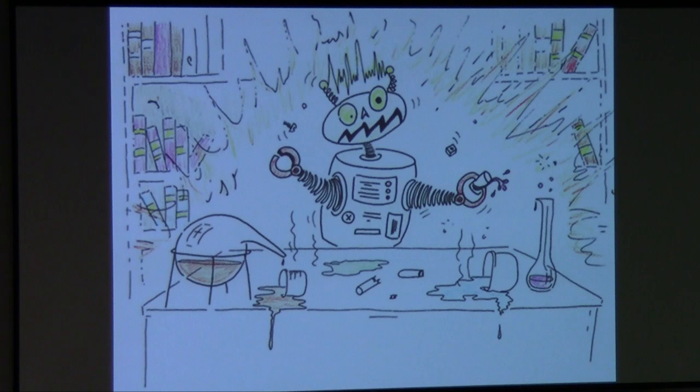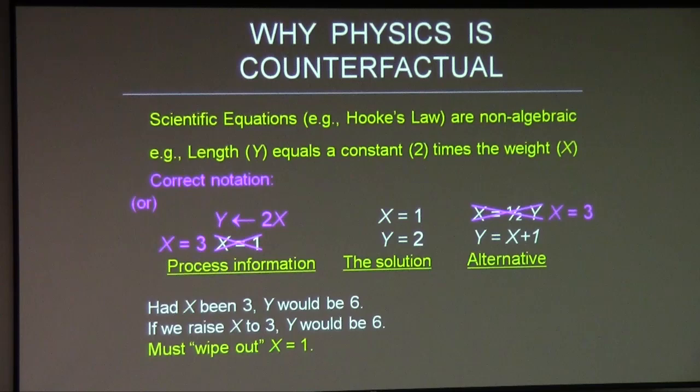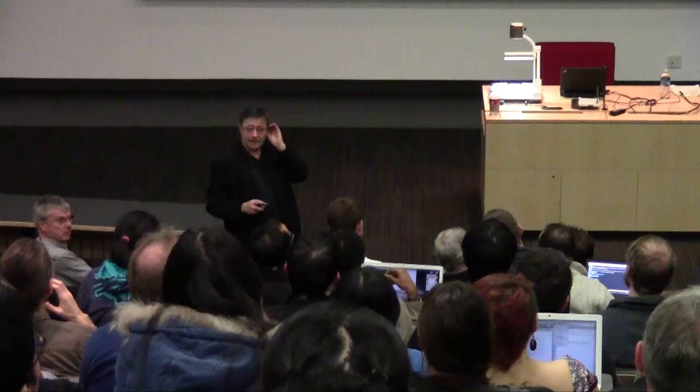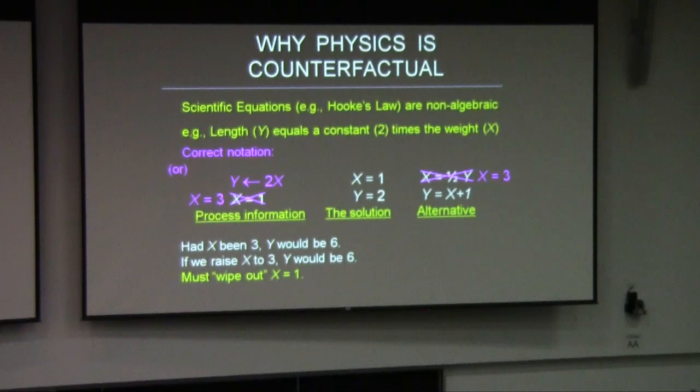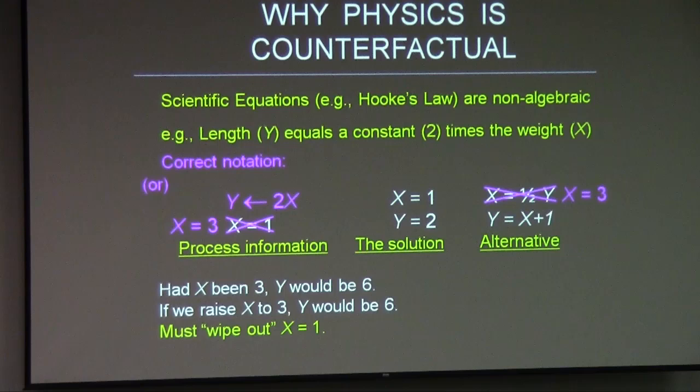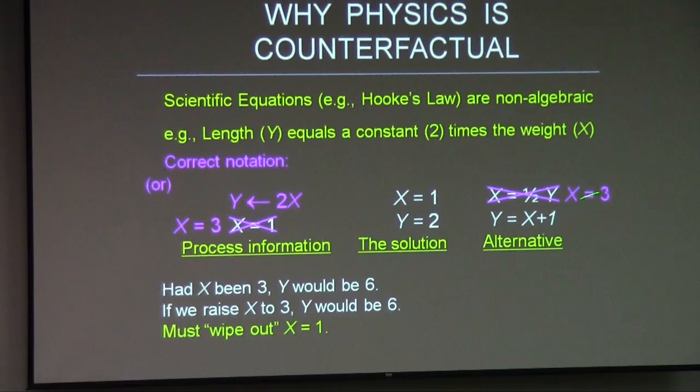Yes? Well, that's the whole point. What gives us the ingenuity to answer this question by striking out x and not y? You see, here it says, had x been 3, you give a counterfactual, and the symbol of the counterfactual relates to x. So you want to change the equation that determines x. Right? If you were messing up the equations in such a form that you don't know who determines x, any one of the equations could determine x. Here it's very clear. So unless you have this information encoded in, these are not just algebraic equations. These are algebraic equations together with the identity of the determinant. That's why I choose that one and not that one.